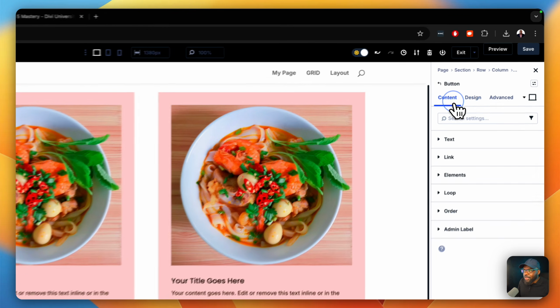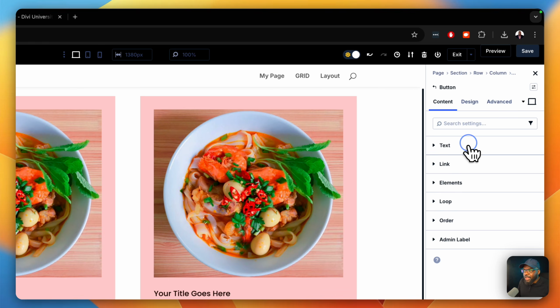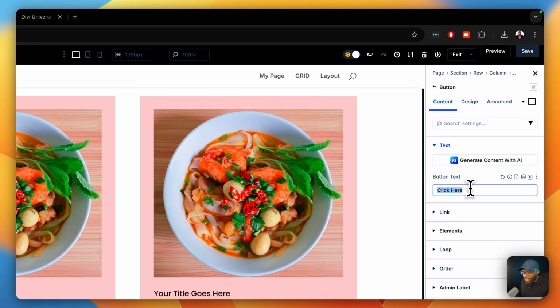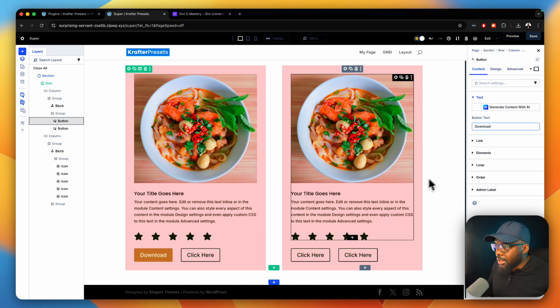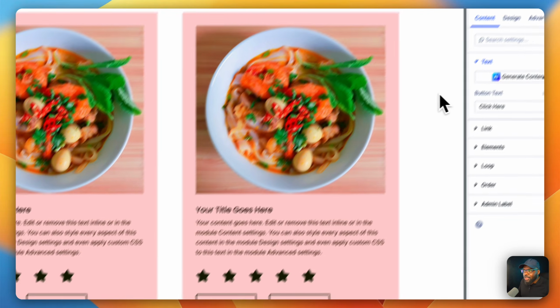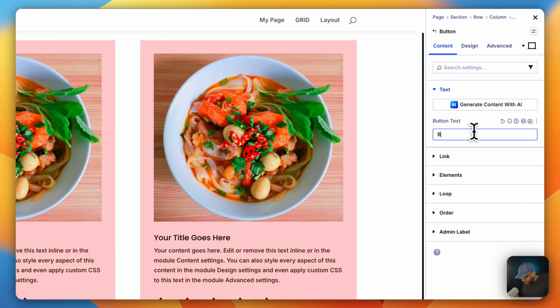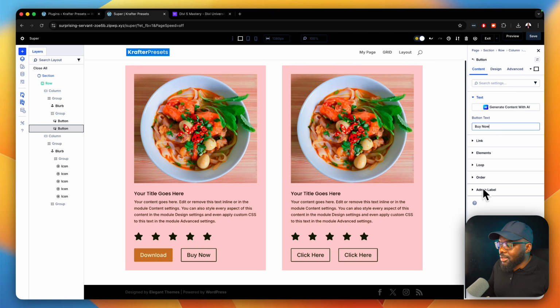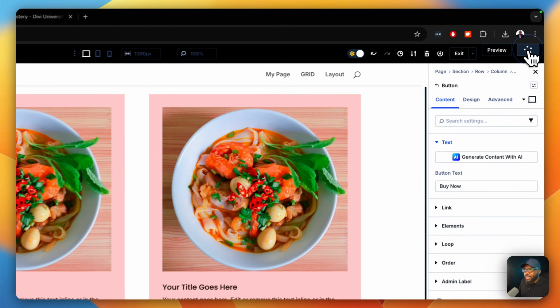So the only thing that we need to do is to go in and change the text. And then I'm going to say download. And for the other one, this could be buy now. So let's go into it like that. And then here, I'm going to say buy now like that. Now, do you see how quickly we have designed this, and now it looks way much better? And in terms of the colors, I would highly recommend you go with the colors that are on your color palette. So once we're happy with that, I can just hit save.